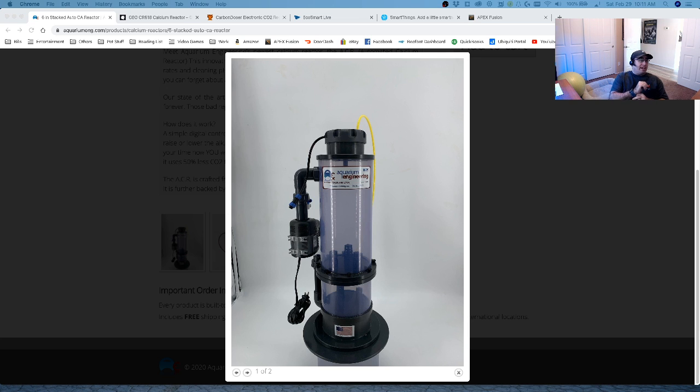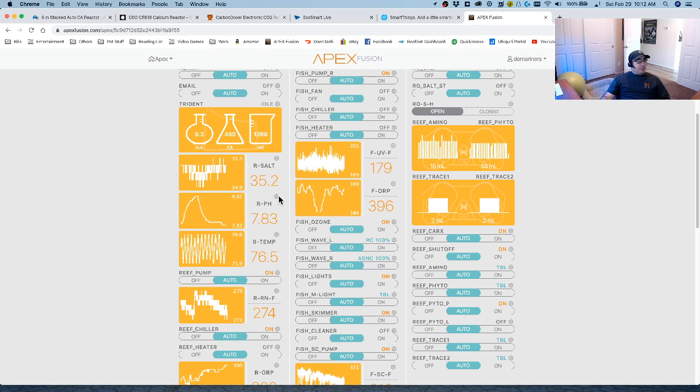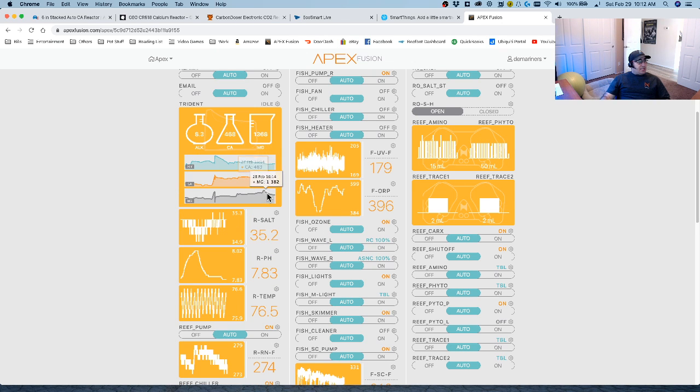I found that out when I was installing this calcium reactor. This calcium reactor lowers the pH inside so low that it burns the media at almost the exact same rate as the reborn media, and I found that my magnesium started to rise. If we go back over to here, you will see I had this very specific rise, and it went up to about 1392, and now you can see it's leveling off a little bit more because I removed some of it.